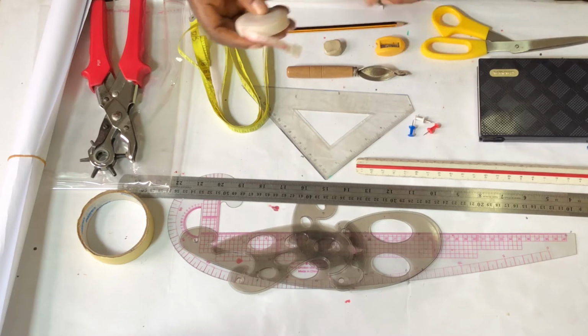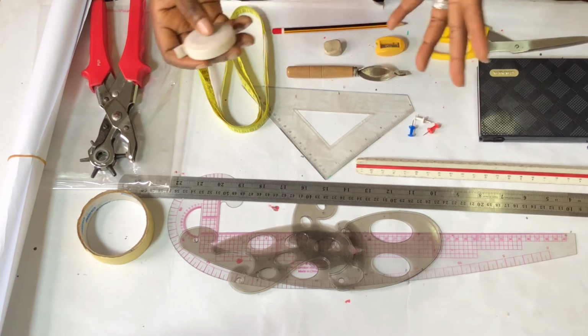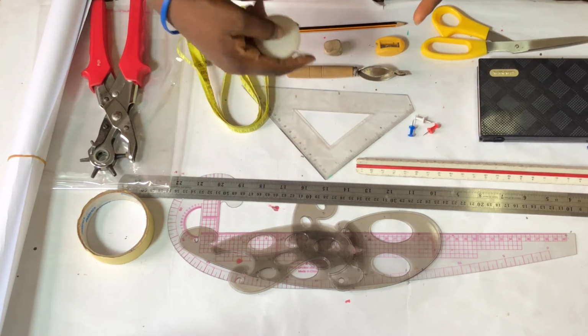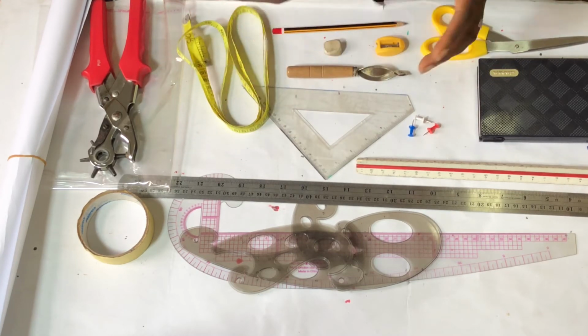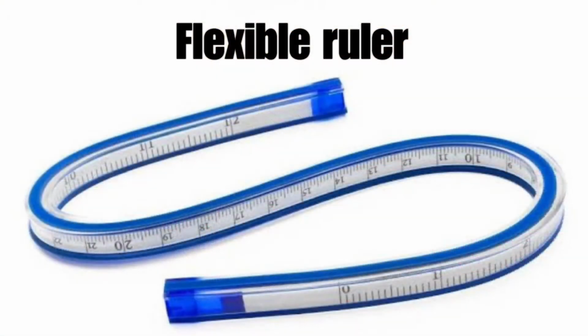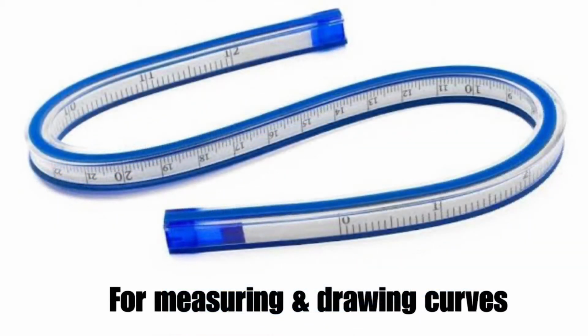You can also use a flexible ruler. I will insert what a flexible ruler looks like in this video. You can use a flexible ruler to measure your curve, measure your neckline, armhole, any curved line. You either use a tape rule or use a flexible ruler. This is what a flexible ruler looks like. It's used for measuring and drawing curves.